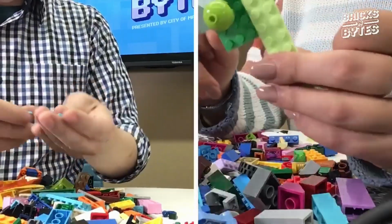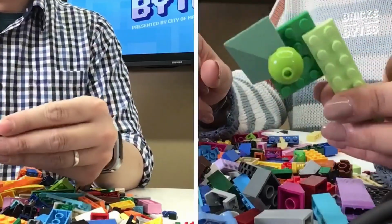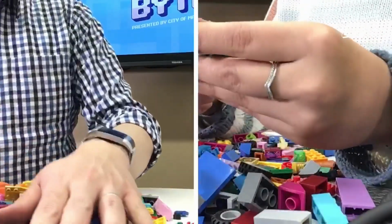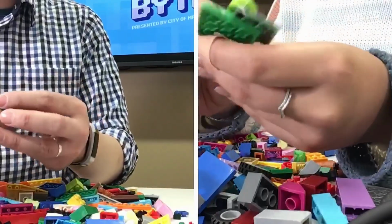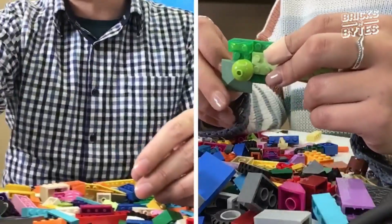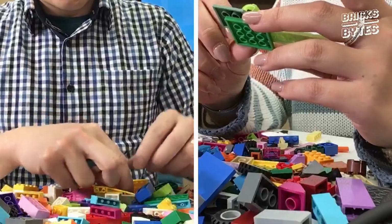I feel like this one looks like a fin. Yeah. Oh yeah. Okay. In the middle there. Okay. I feel like, so if you've watched previous episodes, you would have noticed Emma and I are sitting in different spots. This way we don't have to have so many cameras. But it does mean we don't have as much space as we used to have. So I'm just going to adjust my camera here so I can actually get in front of you.